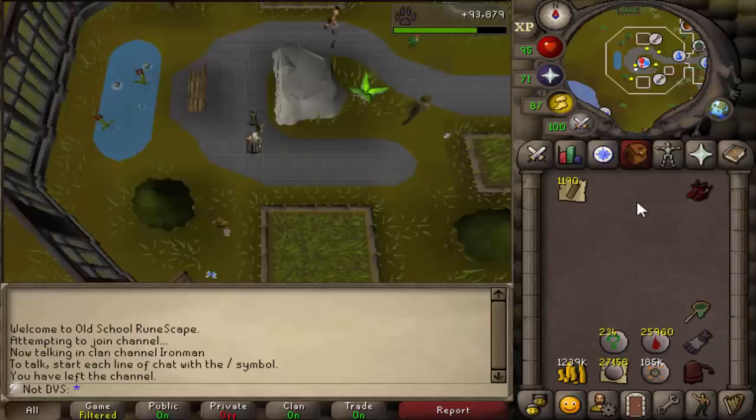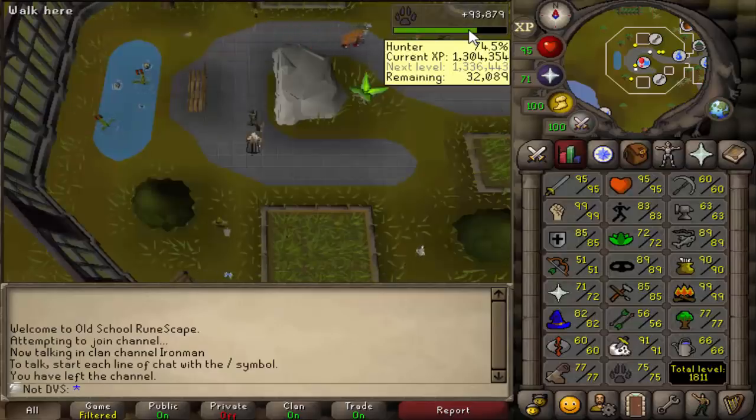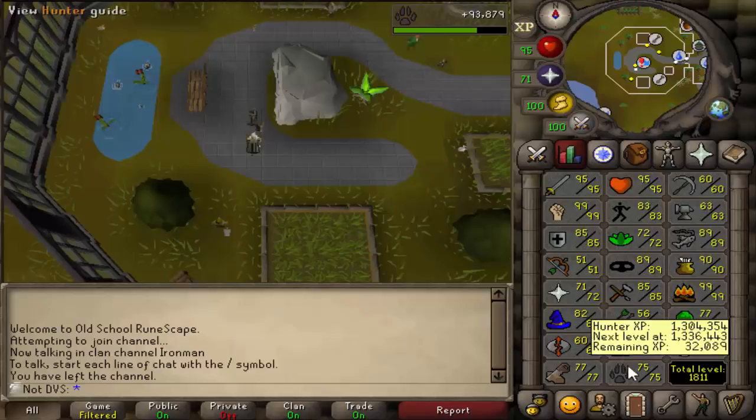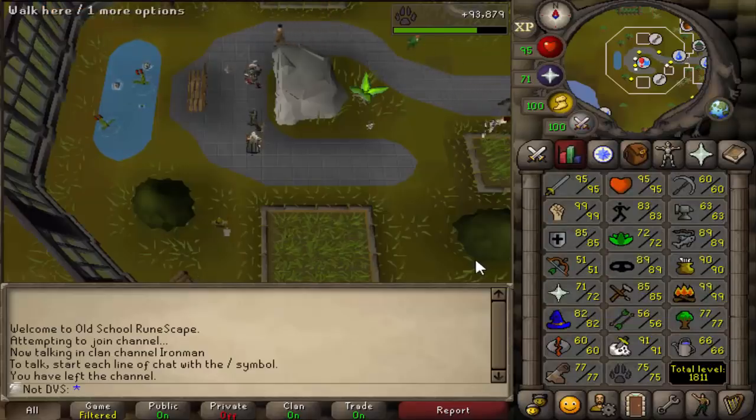From the, I believe, 103 medium clues that I did since I got back to doing this, because I started at 13 and ended on 116, I got almost 1,200 oak planks, which does total up to 72,000 construction XP, and I caught a total of almost 3,300 eclectics, and near 100,000 total hunter XP, which was enough to get me almost from 75 to 76. It was definitely a nice break from skilling, but I do want to get back to it. I'll probably do some more medium clues sometime within the next month.